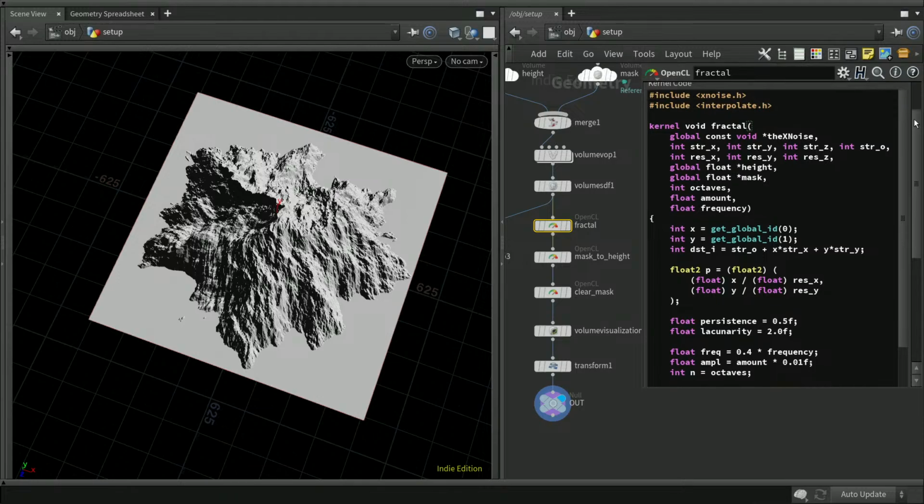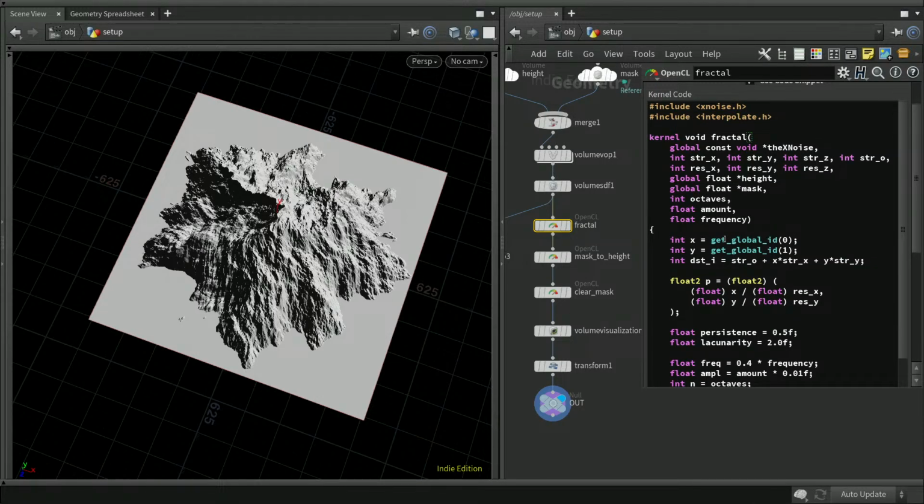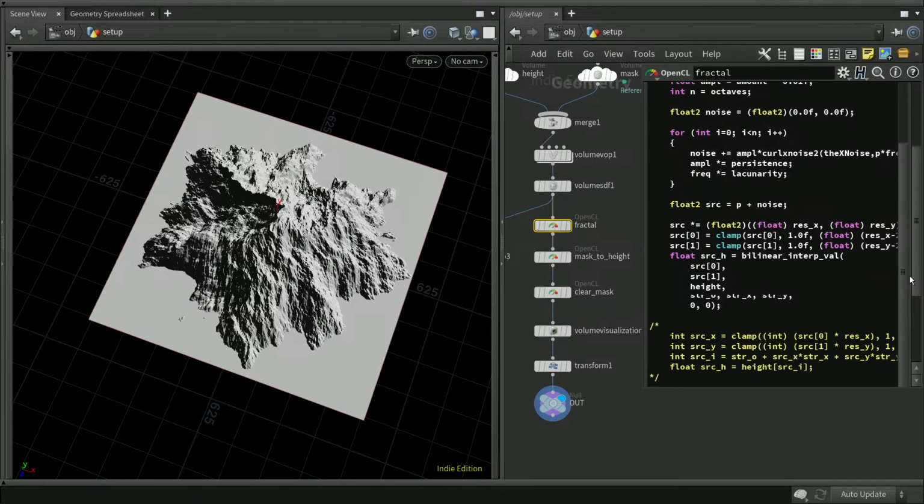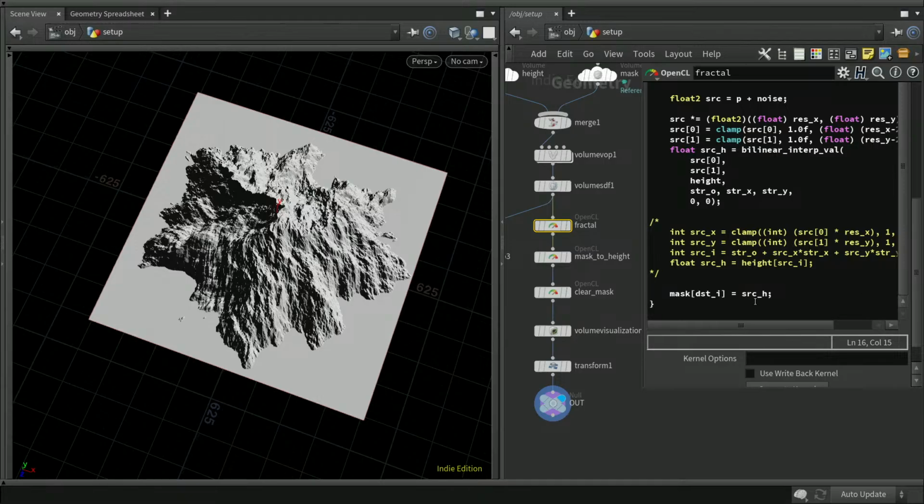Okay, and then the code here is again get x from global ID 0, get y from global ID 1, and then the index using this same formula. So in this case, the destination index, where I will write the height, which I am writing down here, mask destination index.